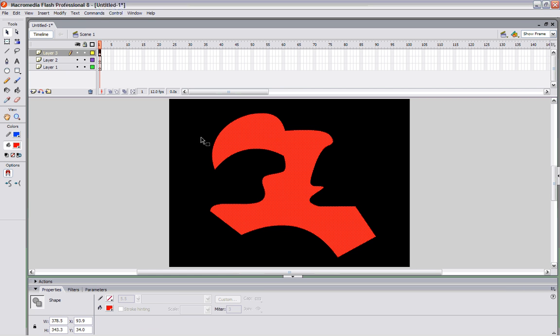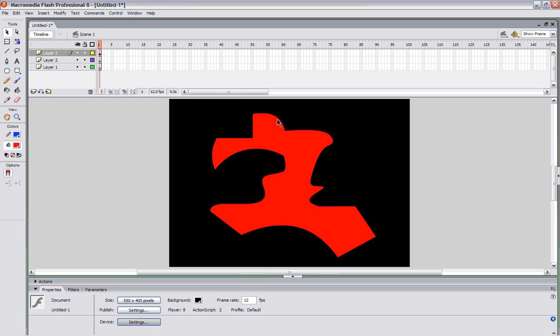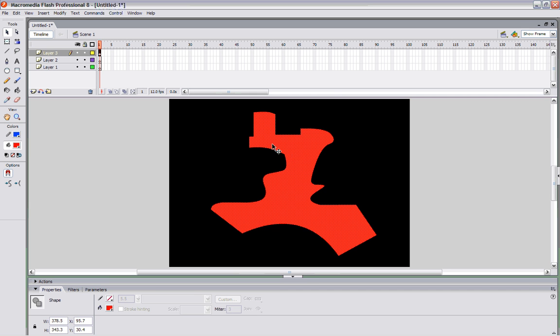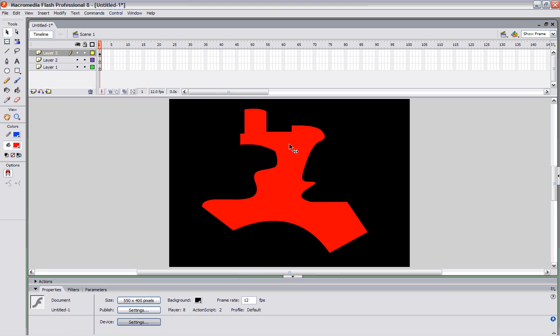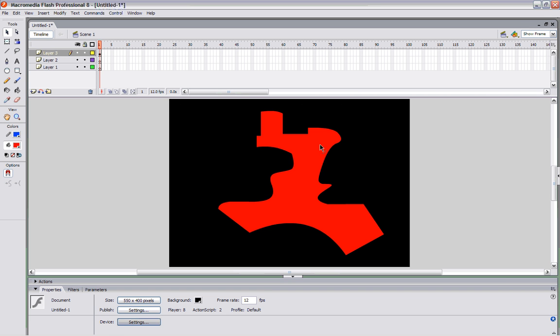Real shortly, I want to show you that if I go in and use this selection tool and just hit that and hit delete, I'm only selecting portions that need to be deleted. So that's one of the things you want to remember, that in this case, I can just go in and delete just pieces if I wanted to. Okay, if I just want to come in here, and I got to be careful because I got to start out here. If I select inside, it's not going to allow me to come in and delete anything. That's different. We'll talk about that later.